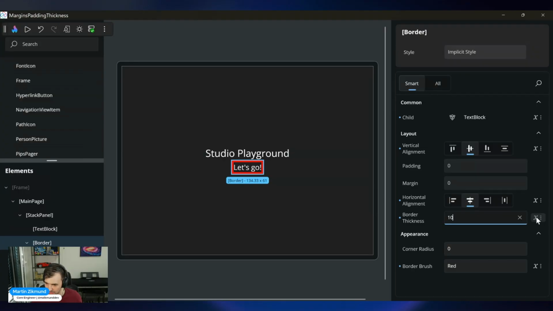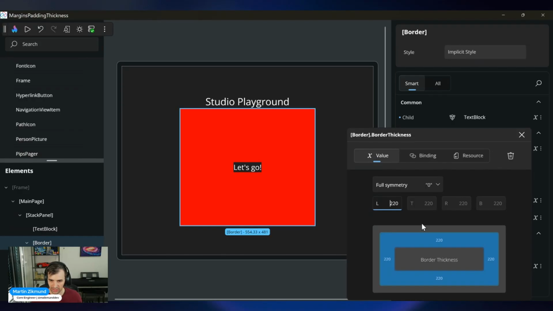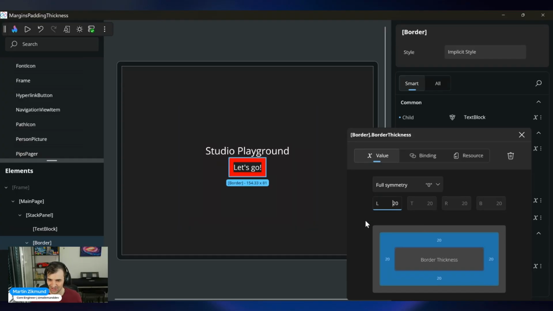So I can click this button here, which takes me to this new border thickness editor. And this editor allows me to not only set a unified single value for all sides like this. So I can put here 20, but I can also adjust the top value and the bottom value. So now I have separate left and top values. So I can do here, for example, if I want vertically to have the border smaller, I have now 20 on the sides and 10 on the top and bottom.